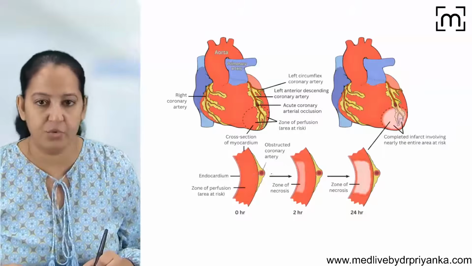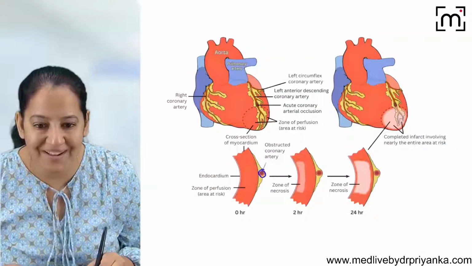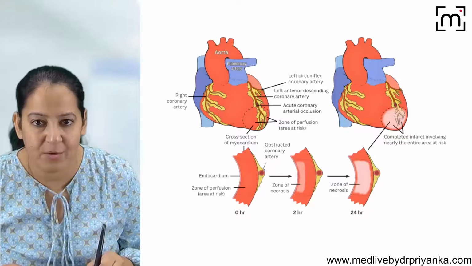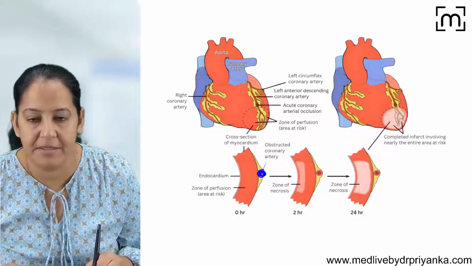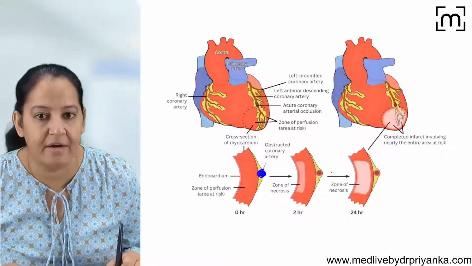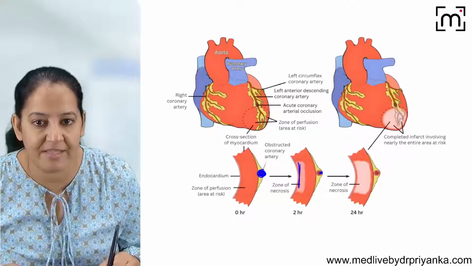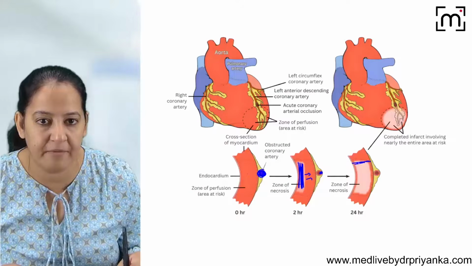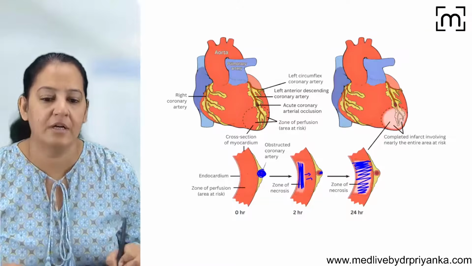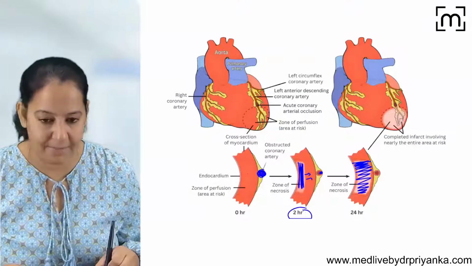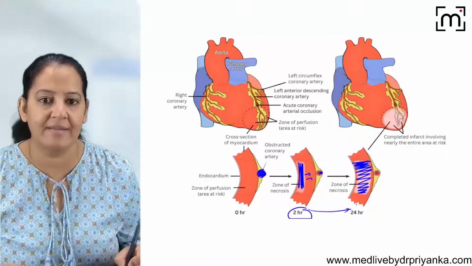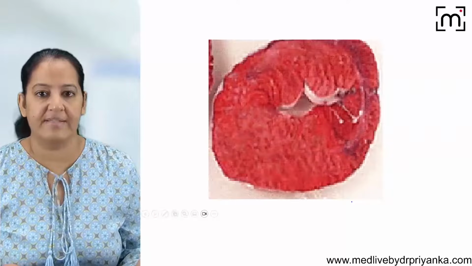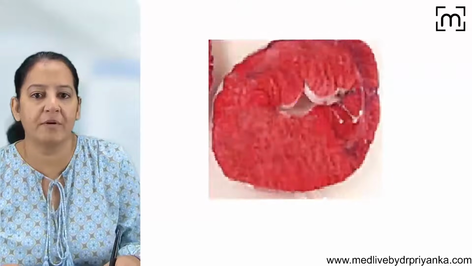The same thing is shown to you here also. You can see this is the coronary artery. Currently it's open, you can see the lumen is open, and the infarct has not started. Now when it gets obstructed, first the infarct occurs subendocardially. Then it will progress and a point will come when it is a full thickness infarct, that is transmural infarct. You can see in 2 hours it is just subendocardial and gradually it is progressing. Within 24 hours, it becomes a transmural infarct. You can see the lumen here, this is the lumen of the left ventricle.